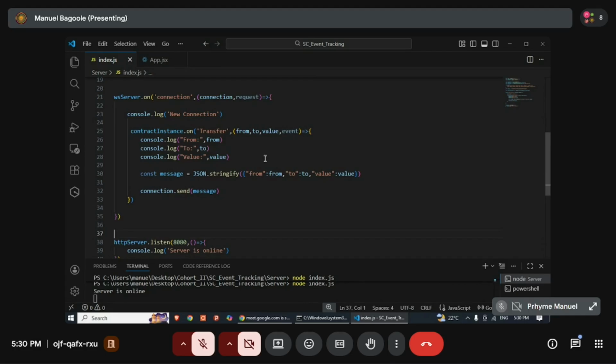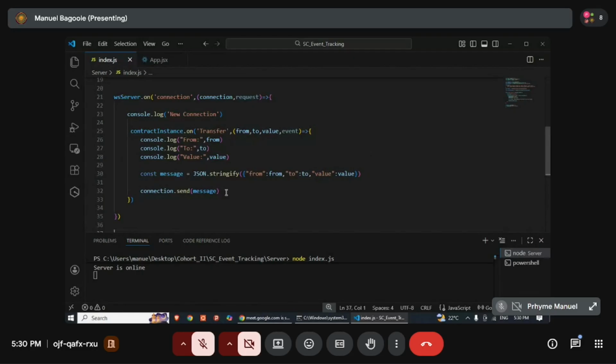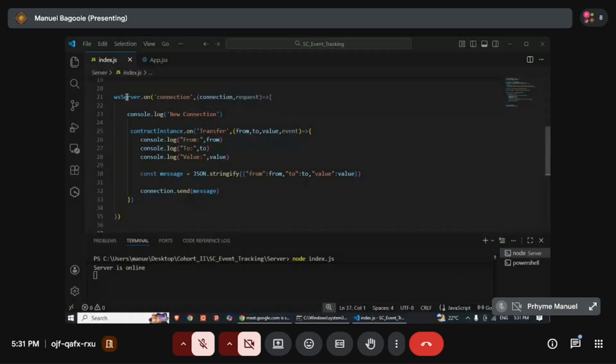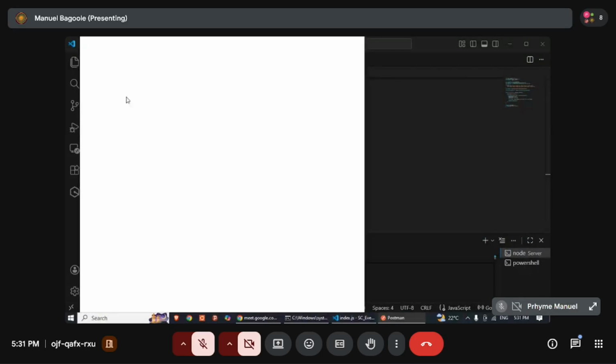Okay, so we have the JSON object and we were passing it to the client through this message as a JSON object. So every time someone connects, I should be able to see new connection and then pass this data to them. That was the idea. But then it was failing, so I want us to see why it was failing. I'm going to test it in Postman first, then we can go to the front end.